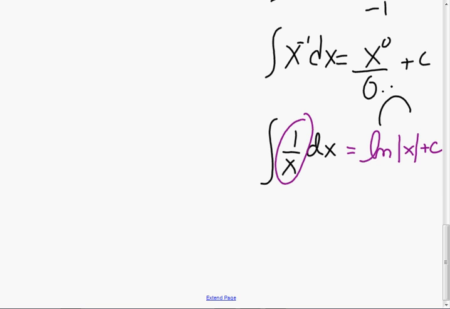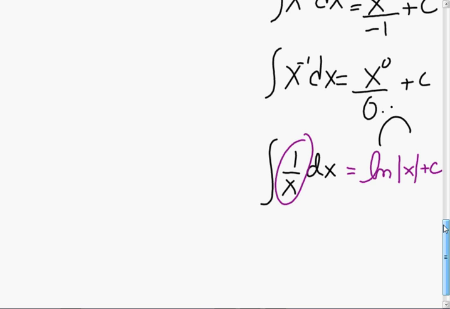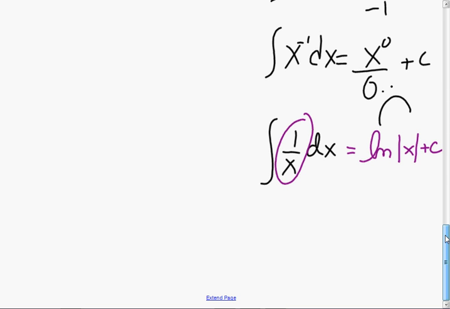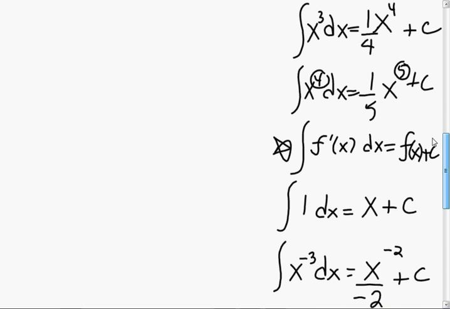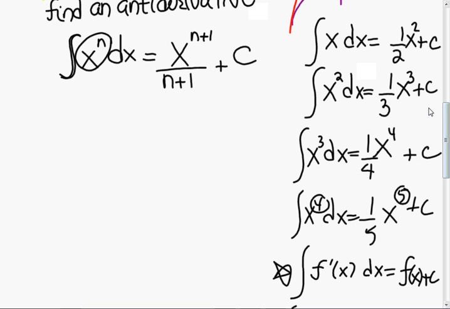Okay, so the power rule works every place except when the power is a negative 1. The power is negative 2, no problem. It has to be a negative 1. We are not doing composite functions. Not yet. So let's put this in our list. So the antiderivative of 1 over x is the natural log. It doesn't fit in my pattern. Oh, well. Now, there's some other ones.